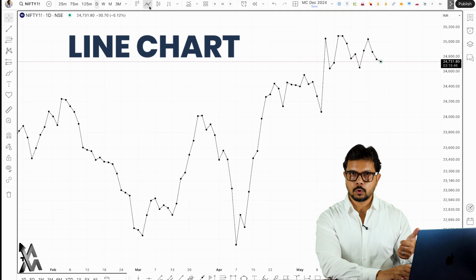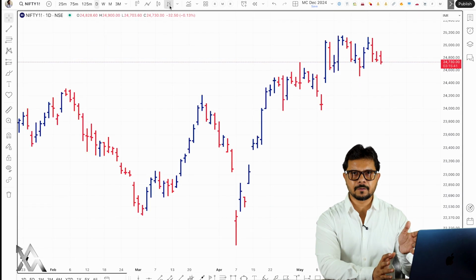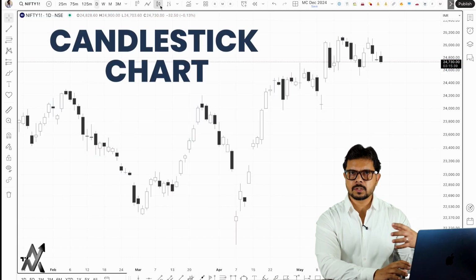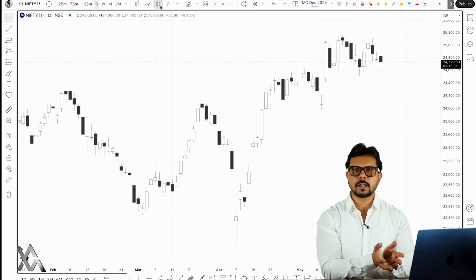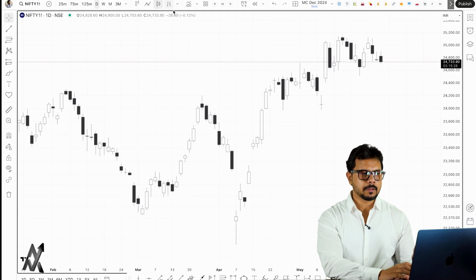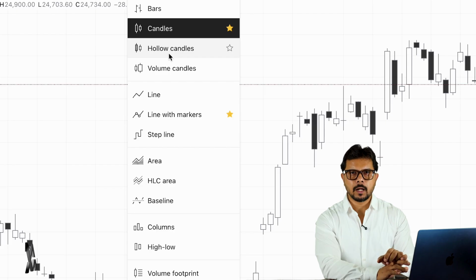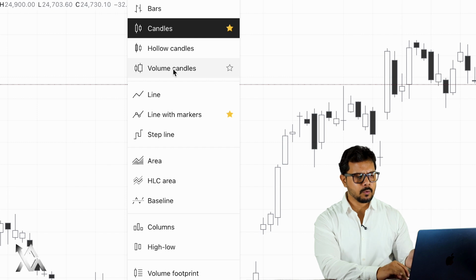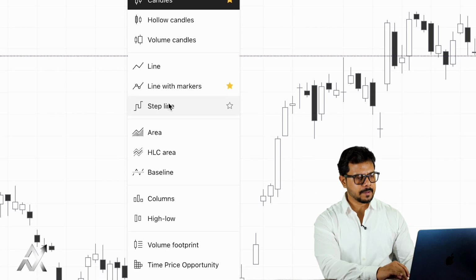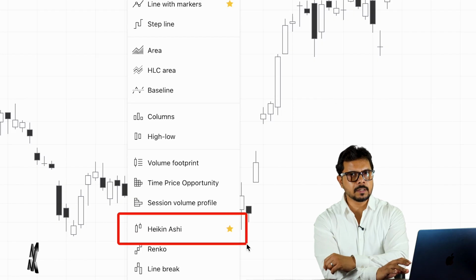Line chart, closing price. Bar chart, all the 4 types. It's like a stick figure. And then you have the candlestick charts, which is a completely different study all its own. Of course, candlesticks are more powerful. There's no second thoughts about it. But we are looking at price over time in 3 different ways. There are many other ways. You can see hollow candles. It's just a few candles are not shaded. Then there's volume candles, which includes the volumes. And there are more ways of doing it. One of my favorites is down here, Heiken-Ashi, which I will dedicate a separate video later in this playlist.